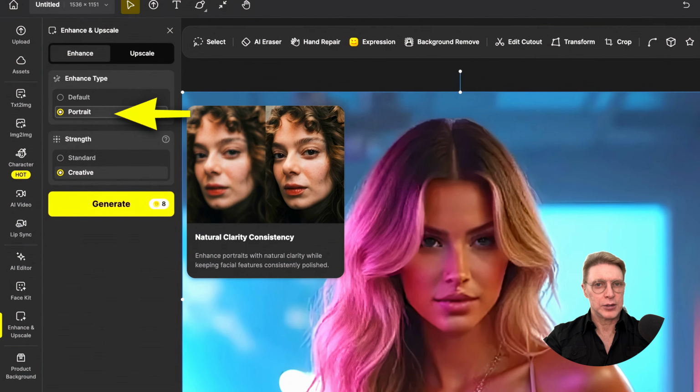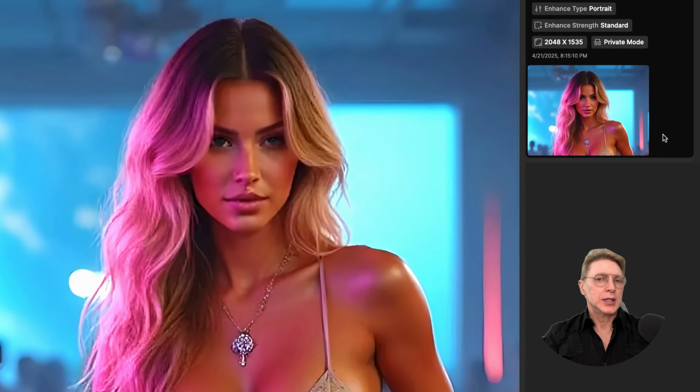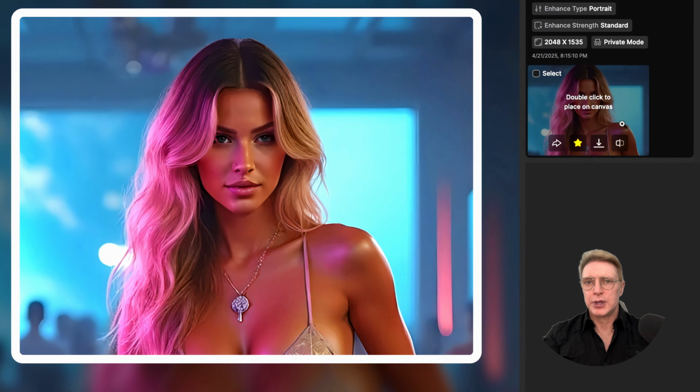We're going to use this picture of our AI influencer to test the portrait mode of Enhance. I'll go ahead and click here, and you'll see we have two options, standard or creative. Let's try standard first and generate. The change is very subtle, so I'm going to show you by hovering over the image on the right-hand side, then clicking on our compare button. It's a very subtle difference. I'm going to click to see the original, and then I'm going to let go to see the enhanced version.